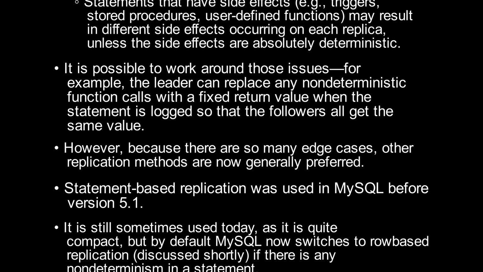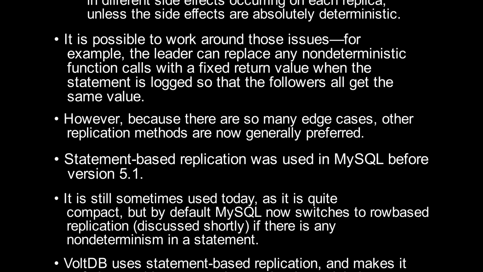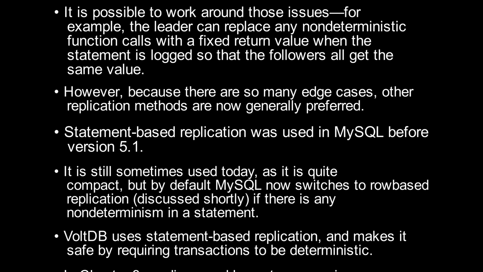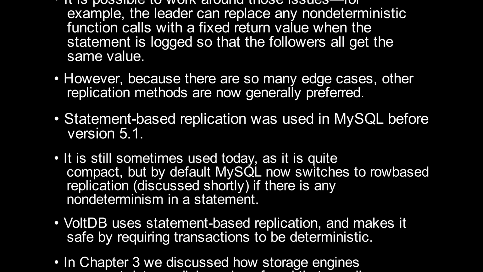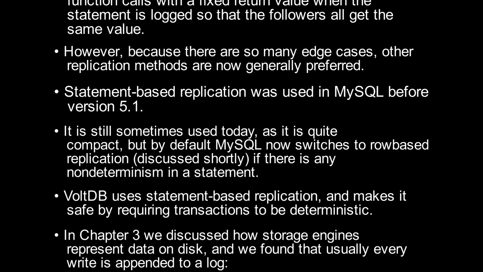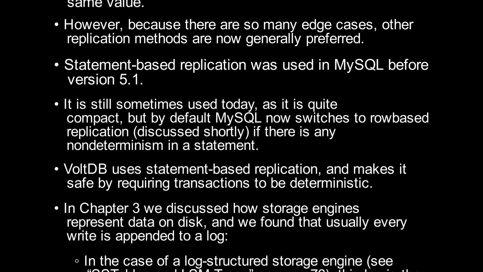Statement-based replication was used in MySQL before version 5.1. It is still sometimes used today, as it is quite compact. But by default MySQL now switches to row-based replication, discussed shortly, if there is any non-determinism in a statement. VoltDB uses statement-based replication and makes it safe by requiring transactions to be deterministic.